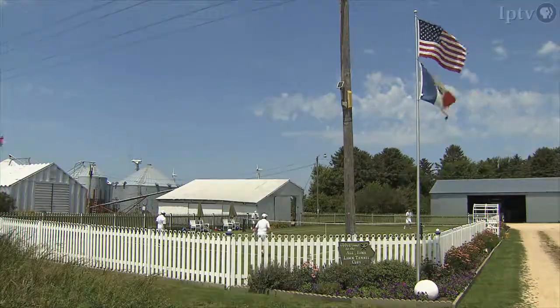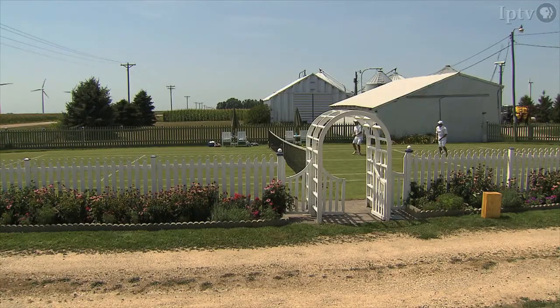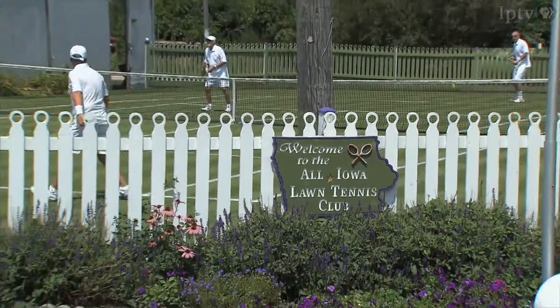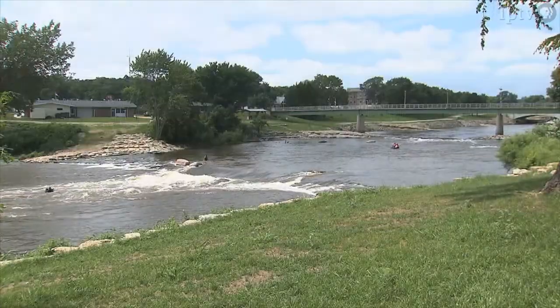Meanwhile, back on the court, Mark's other guests can't seem to get enough games in. It's a nice day, a nice little breeze to take away the big heat, and it couldn't be prettier. We're really thankful for Mark that he let us come up here and play today. If this foursome has the energy and desire after their game, there's a place just a few miles from here to go cool off.